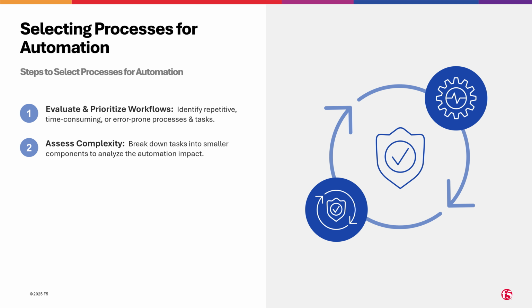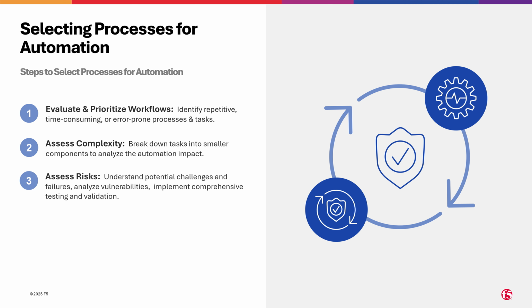Break down the tasks into smaller components and analyze if automation impacts outcomes of reducing repetitive and time-consuming tasks, while helping reduce errors and accelerate time to value for your and other teams. Many organizations run a quick risk assessment to understand potential challenges and failures that could arise from automation. Consider scenarios where automation may introduce vulnerabilities, issues with storing admin credentials or managing secrets, or configuration errors.